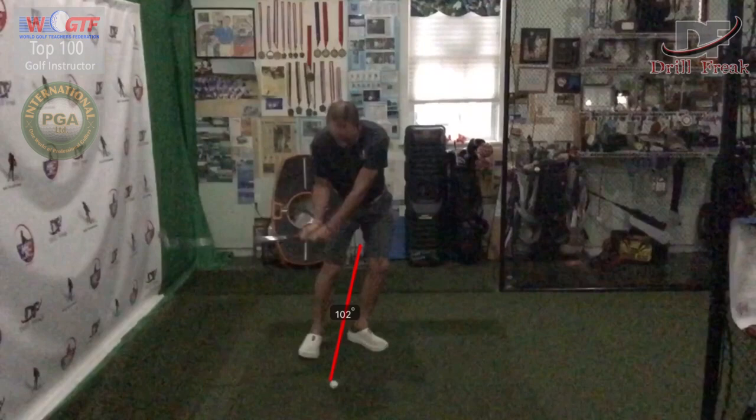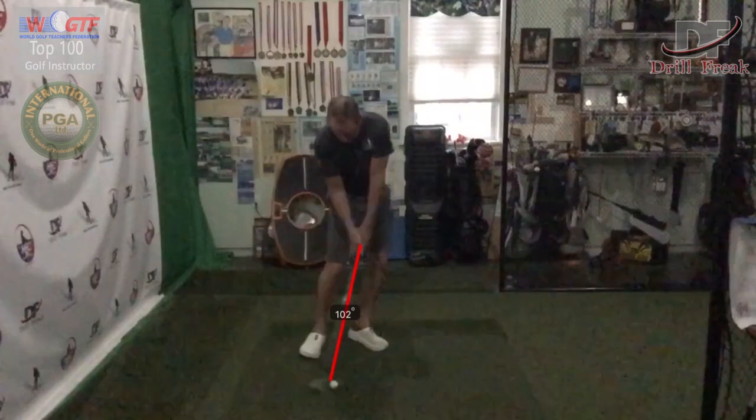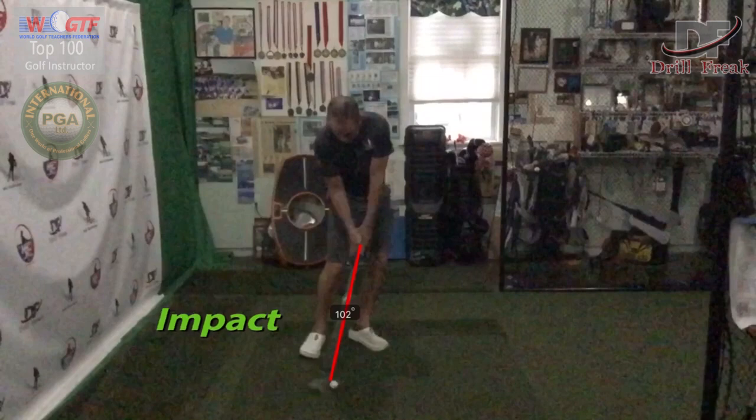So you can see I'm keeping the angles really well here. I've got some good shaft lean coming into the hitting zone, and we're going to stop right there. So there's impact. Right now, there's impact. And you can see I came right back to where I started when we look at that.